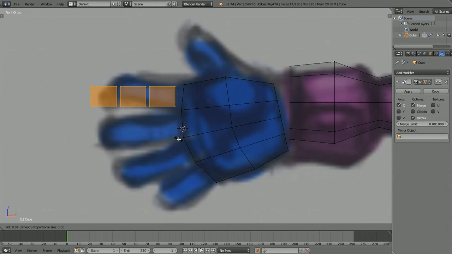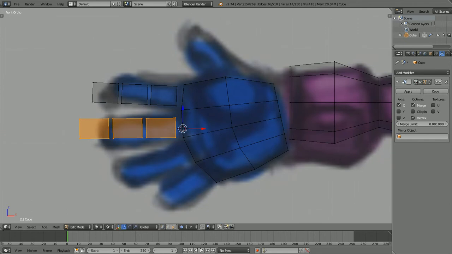So we're gonna rotate, and then we're gonna scale it. I mean, we're gonna duplicate, move it in place, rotate it, scale it upward a little bit. Well, actually, there we go. Scale it in the X axis.